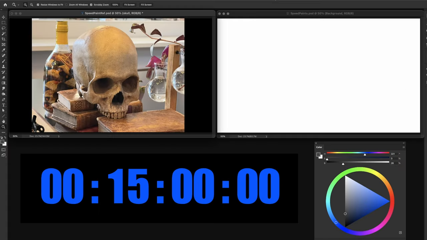I have done color studies with friends, and some of them, after having done this for several months, realize that these 10-minute to 15-minute studies are actually more useful to them. They could get more done in 15 minutes than they could in an hour because they don't get lost in details. So let's paint. I've got 15 minutes on the clock, and we'll see how fast I can make the skull. I'm going to focus in on the skull itself and not worry too much about the details in the background, just to see if I can get this in 15 minutes. See how fast I can go.